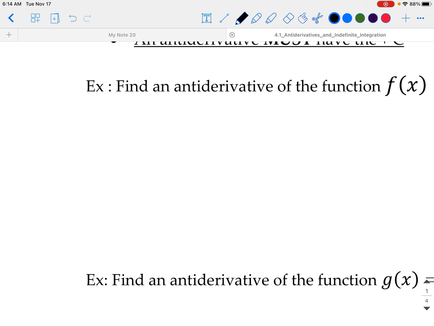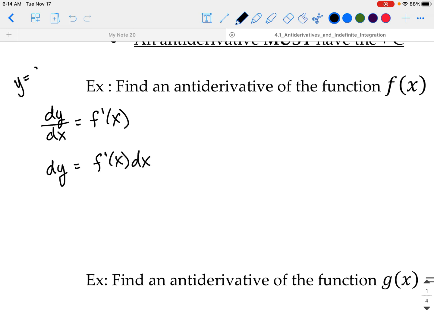So we'll note that if dy dx is equal to f prime of x, right? Those are equivalent notations. What we're going to do is blend these notations and rewrite them as dy equals f prime of x dx. And note y is simply f of x. So this dy I could write as df of x if I wanted to, but we'll just keep it as dy using that typical differential notation.